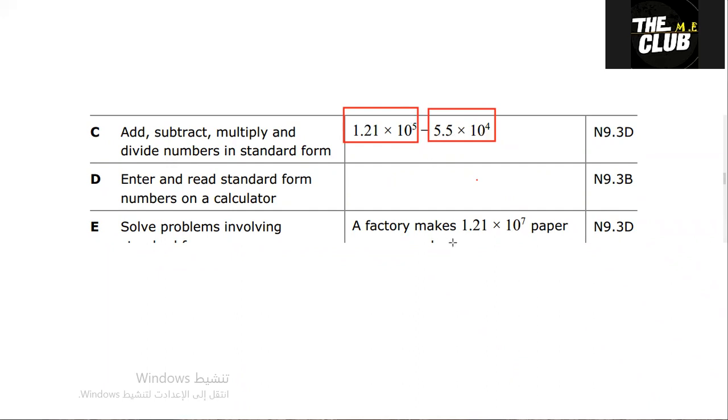Mister, in some IGCSE questions, they would give you a standard form and they want you to figure it out. And then it doesn't state whether they want the answer in standard form or not. But then when you go in the mark scheme, it wants it in standard form. Is it wrong if we don't put the answer in standard form? No, they will say it's accepted like that. They accept it in standard or not. So if they don't ask you, it's okay, as long as it's right and not missing your numbers. But if they ask you for it, you have to do it.